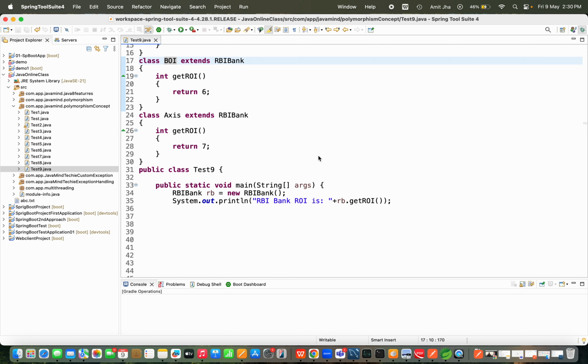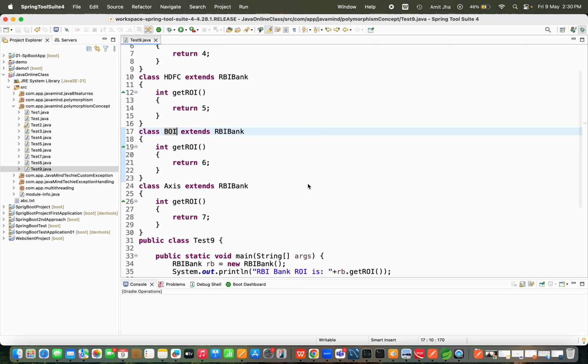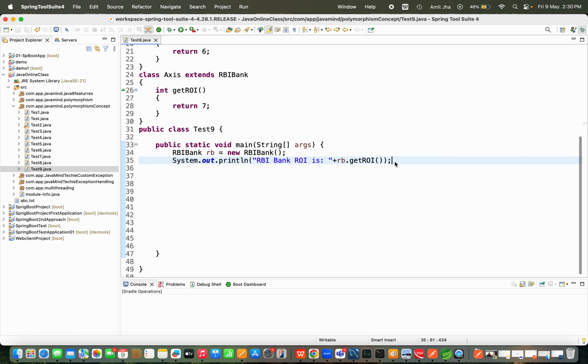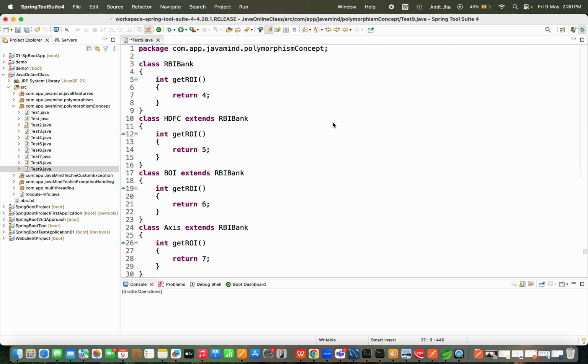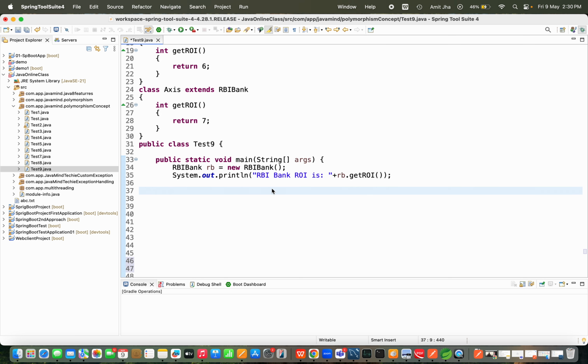I have first taken our parent class implementation, correct? Then I want to know how much rate of interest our child class HDFC is providing. So HDFC, HF equals new HDFC.